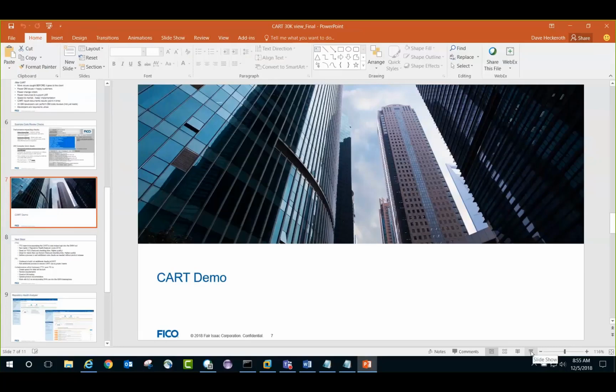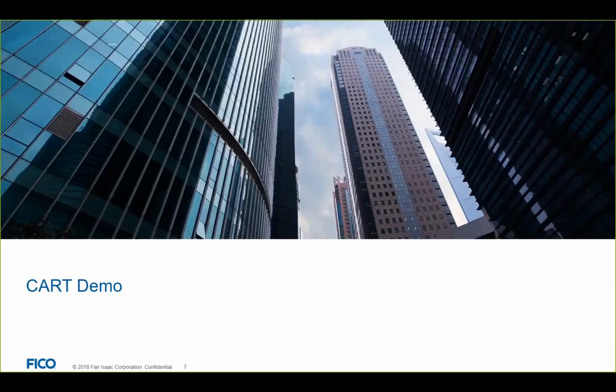So I'm kind of reaching ahead here, right? Ideally, this would be a feature set within OMDM natively out of the box, so that anybody that used OMDM, whether it's a FICO practitioner or the client managing and maintaining their rules ongoing, would benefit from this.